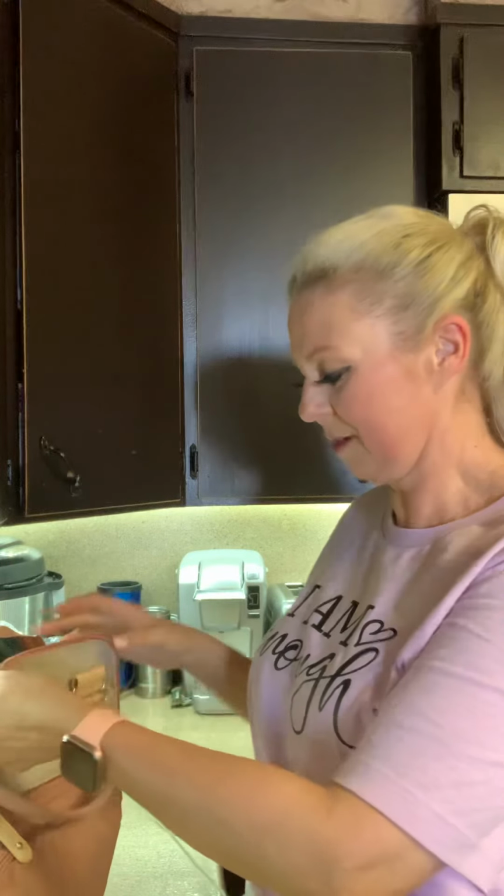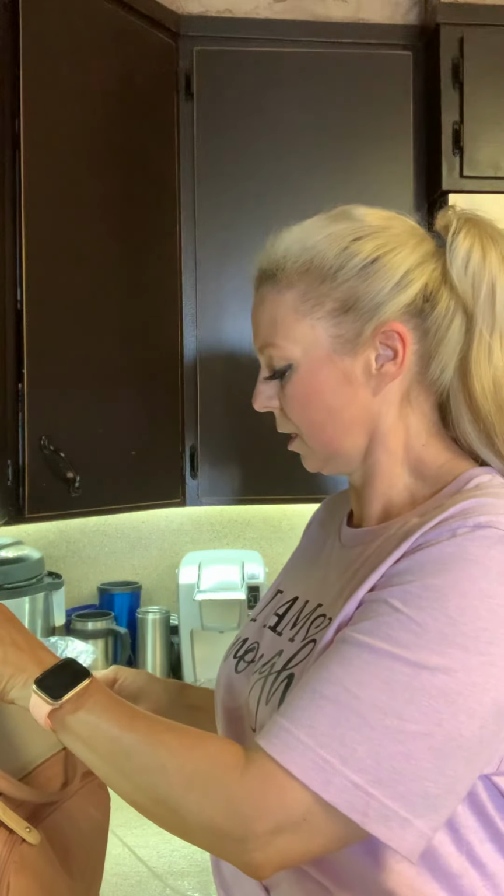But this is my life, and I am thankful for modern medicine that can actually keep me fed, and I can actually feel like I can function in a day. And my shirt, if you notice, says I am enough, because guess what? When this hits you in the face in life and you have to adjust to a new way of living, you do get depressed. You do get a little bit of anxiety and wonder, why me, and how come this happened.